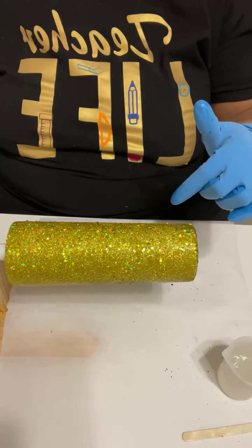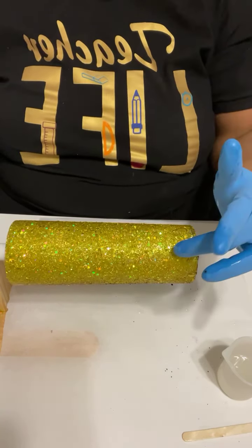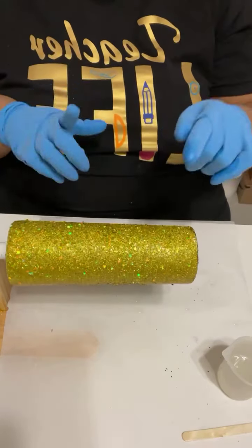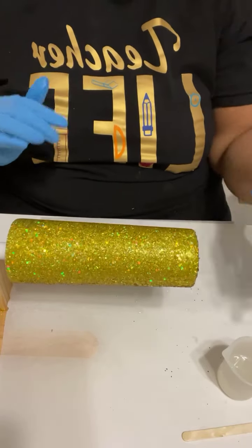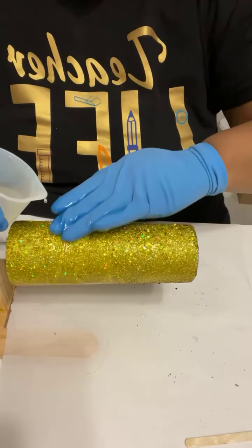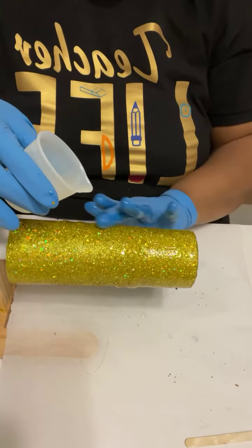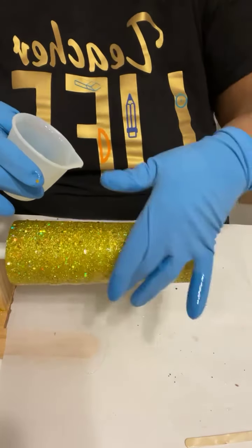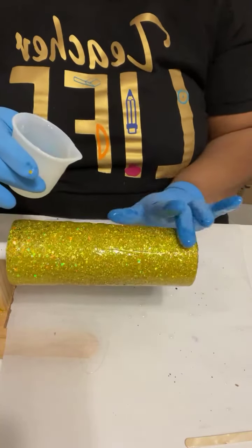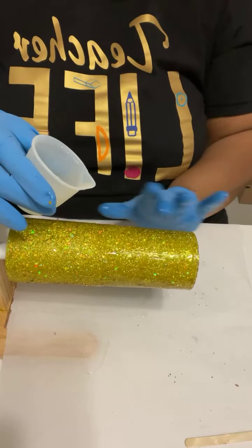Pay attention to the direction of your turner's spin. Remember the pat-down method — I lightly patted it but didn't have time to wrap it, and if you wrap it you can avoid random glitters sticking up. I'm going to use somewhere around 15 milliliters on this smaller cup. You want to flood your glitter layers well because there's a lot going on, but you don't want epoxy running everywhere uncontrolled.